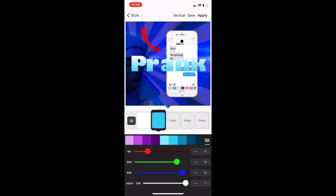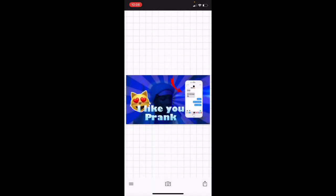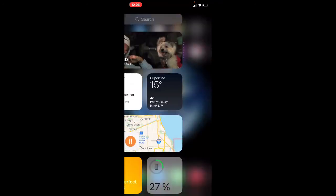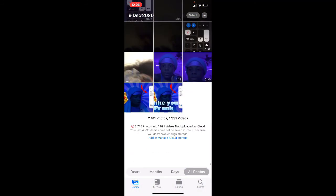Do the same thing — Vertical, White. Then press Apply, press there, and then press Save As Image. And that's it — there go your thumbnail. That's an easy thumbnail. But you gotta buy the app if you want more features. I should show the thumbnail right now. Okay, the thumbnail looks like this. But the first one I made looks like this. The sick one I made looks like this.